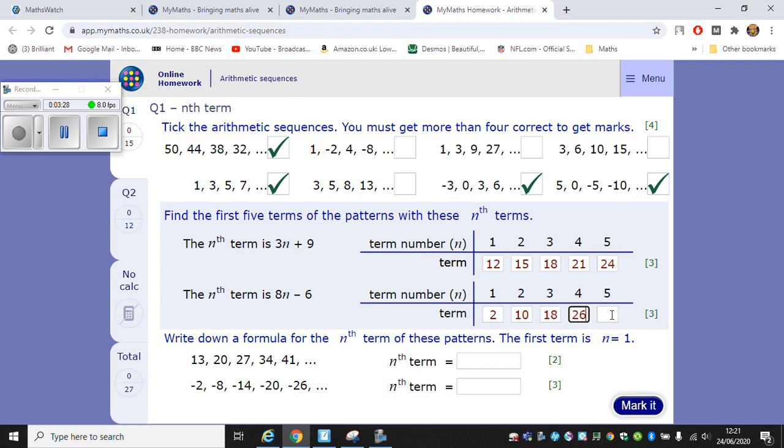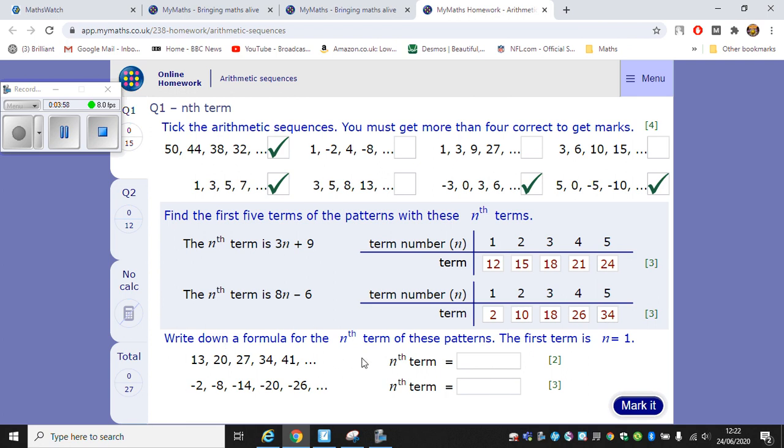And once again, I am going to go about filling in the rest of the numbers seemingly by magic without working them out, because I know this time my sequence is going to be going up in 8s because of the 8n part. The 8n part gives me like an 8 times table. 8 times 1, 8 times 2, 8 times 3, and so on. Which means I'm going to have a sequence that goes up in 8s. So that's how I was able to work out the last 2 terms quite quickly.